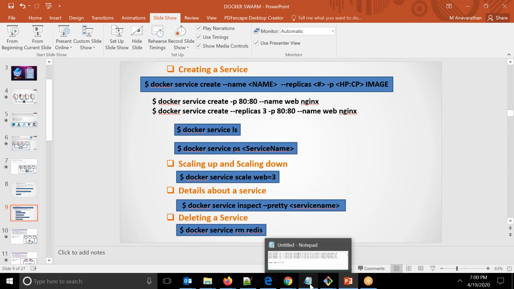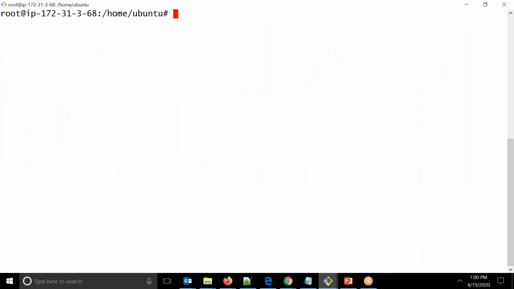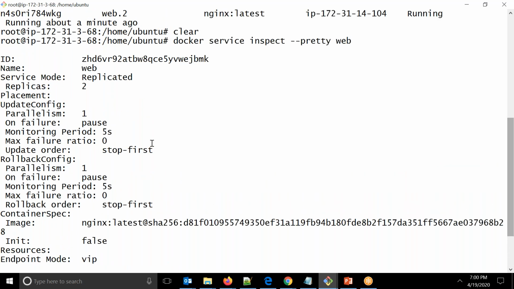Okay. So if I go to the manager, and in the manager, if you say pretty and the name of the service, you can see it gives you again in a YAML format the properties about that.